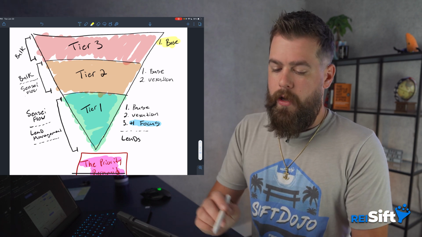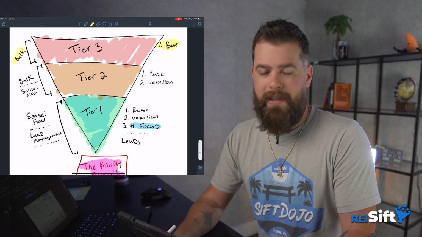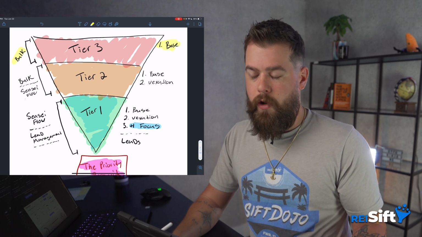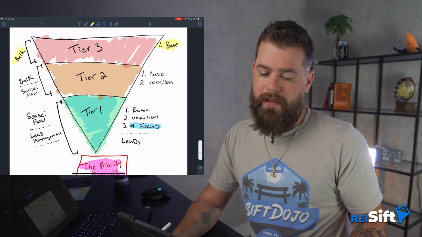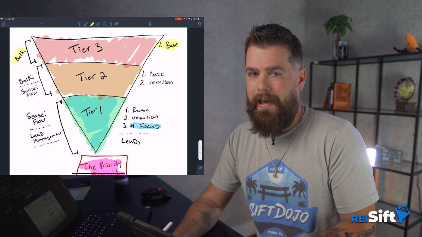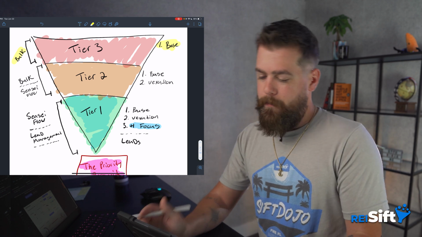That's tier 3 data. What you're going to do with tier 3 data typically is just do bulk marketing, right? We're talking like blasting through the dialer. You're not really caring about doing too much focus on it. Why? Because it's just kind of like you're marketing to them in the hope that they want to sell. There's no reason why they need to sell. There's no time constraint. There's no money constraint. There's nothing like that, okay?